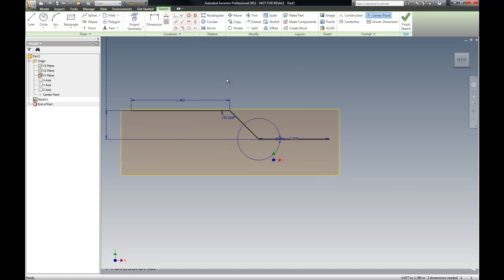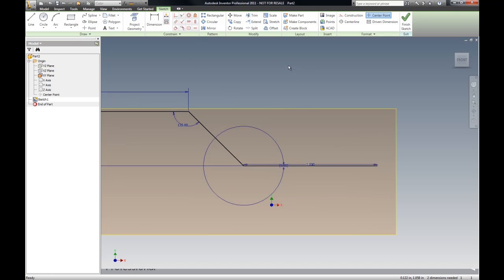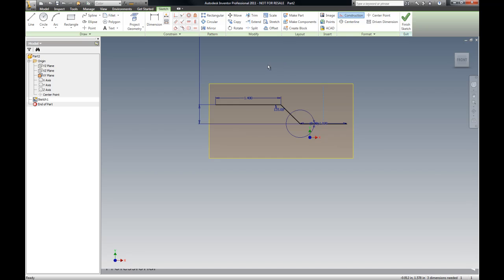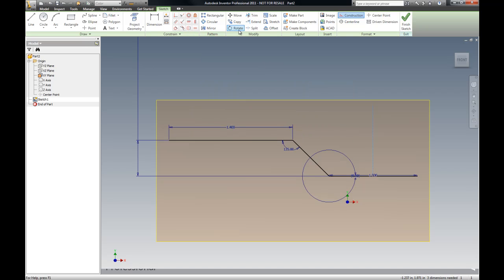Okay. And then I'm going to build myself a line here from the midpoint going up, perpendicular. Okay. What do you think we're going to do with that, guys? Pick construction. Okay. I'm going to get the rest of my geometry here that I need, so I'm going to go over here, go to offset, pick these two, pull it down. Okay, here we go. I'm going to dimension that distance, which is 0.0625.